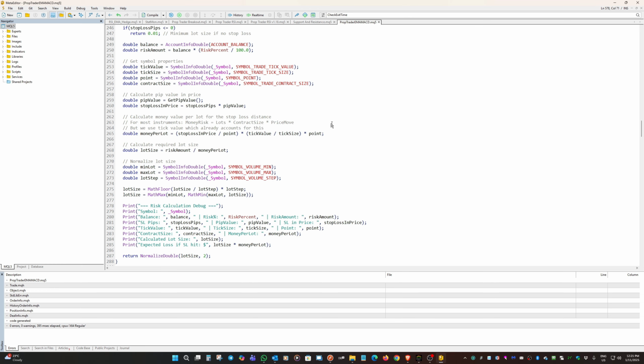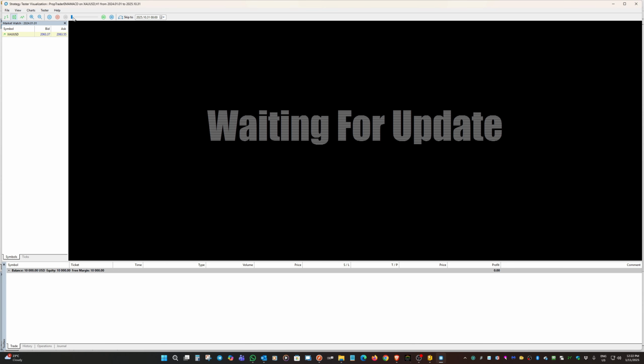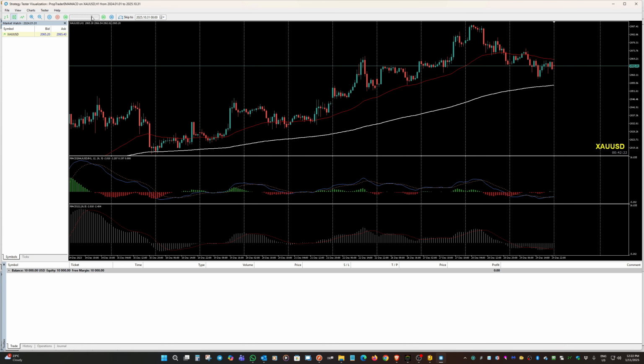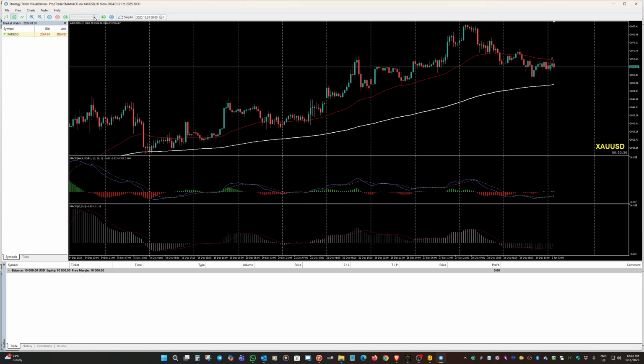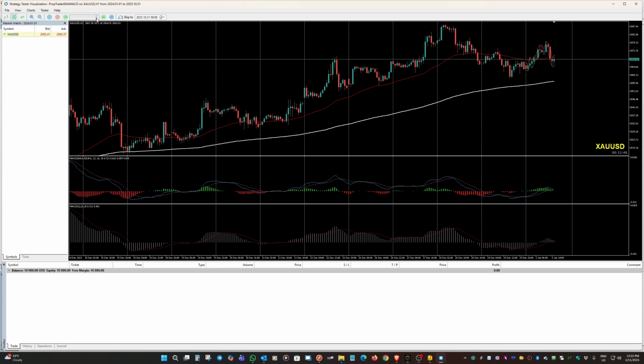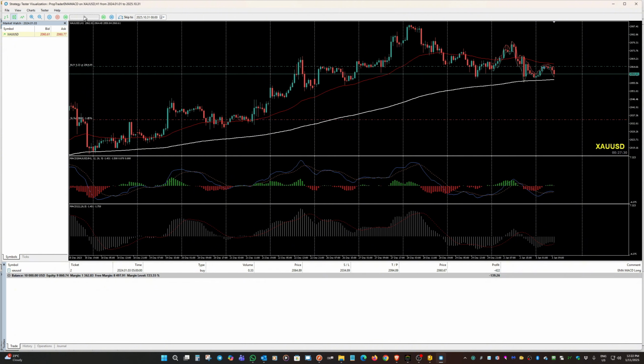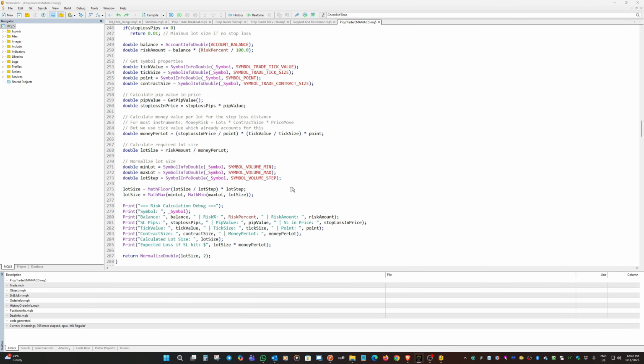Okay, there are some changes here, so let's have a look at this one again and see how the calculation is. No, it's still not right. We've got the same size volume here, 0.33. So let's go back to the AI again.